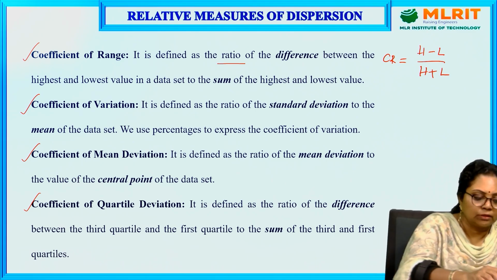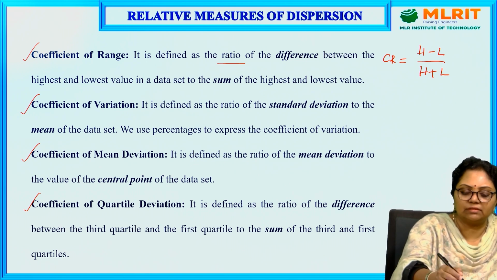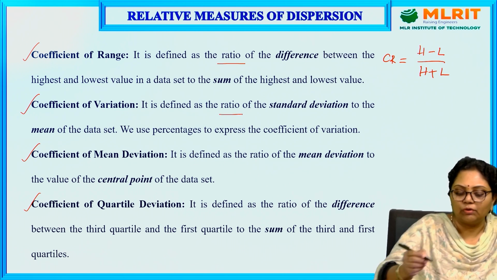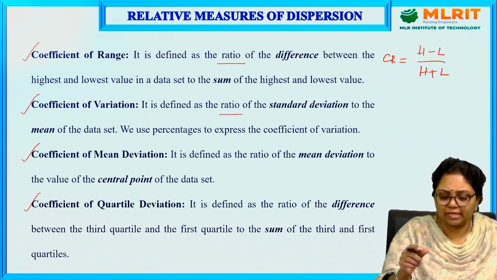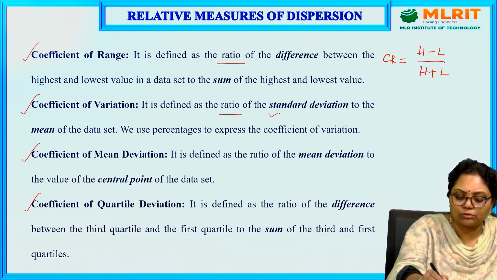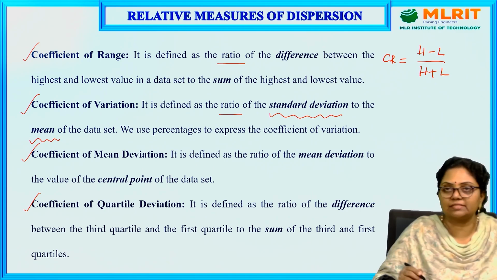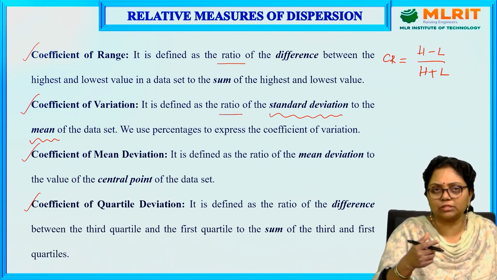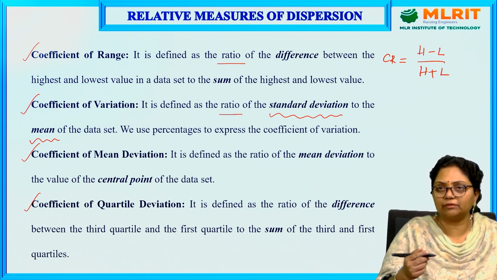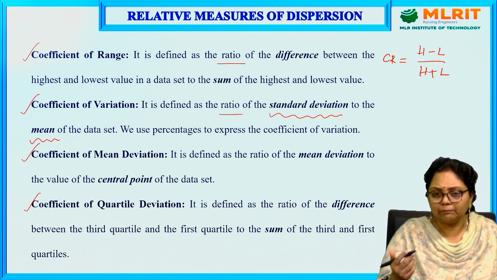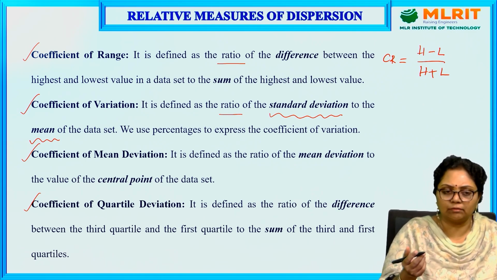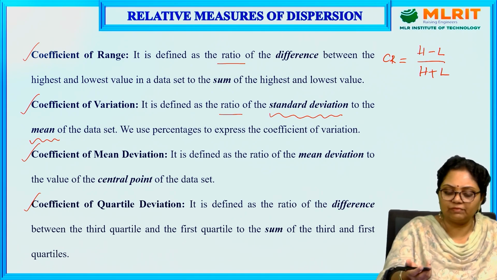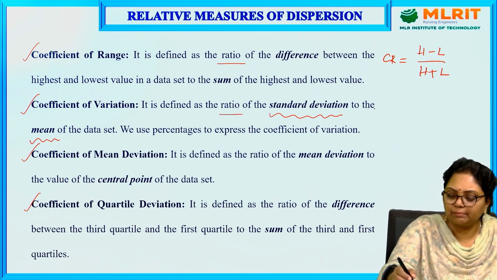Now the second one is quotient of variation. We define it as the ratio which brings the relationship between standard deviation and mean. Hence it is defined as the ratio of standard deviation to mean of the data set. When we take two parameters like standard deviation and mean of a particular data set, we calculate quotient of variation. We use this, for example, if we have two different projects or two different proposals and need to find out which one is better. Then we can use the standard deviation and mean. The formula is CV, quotient of variation, equal to standard deviation divided by mean, which is X bar.